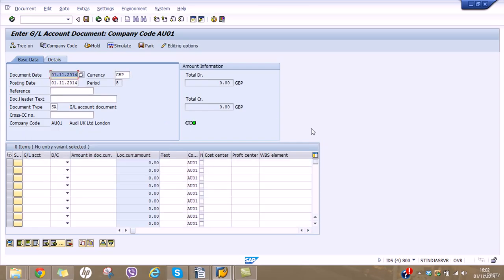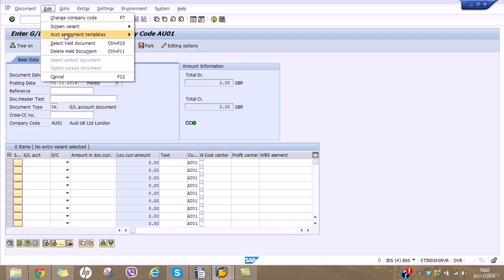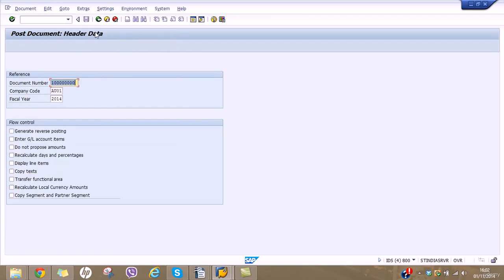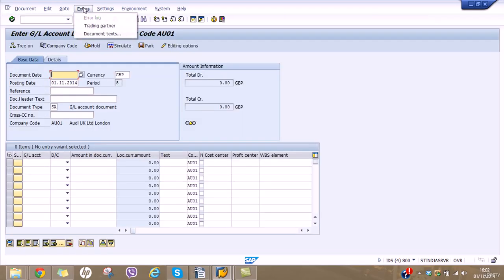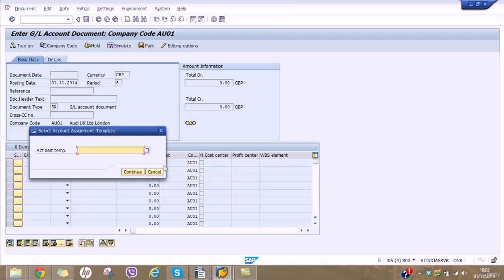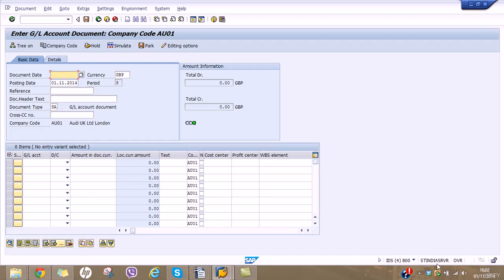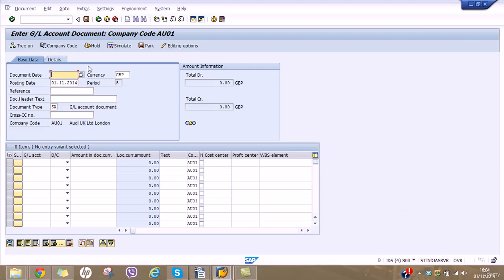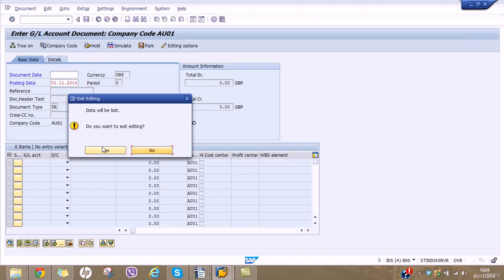Okay, let me check again. Account assignment model: if it is not working in FB50, then you can try in F-02.